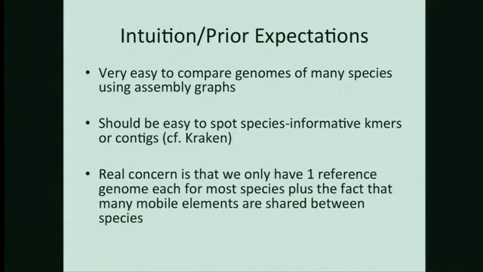So what was my intuition when I went into this problem? I thought, okay, you've got genome sequence from some kind of species, and I know that it's easy to compare genomes of species looking at assembly graphs. There are different ways of doing it. I have one, but there are several ways of doing it. So it ought to be possible up front to determine species informative k-mers or contigs, something like that, and then just look at your data and wait till you see things that you recognize. I'd be happier if I was giving this talk after having heard Daniel's, but anyway.